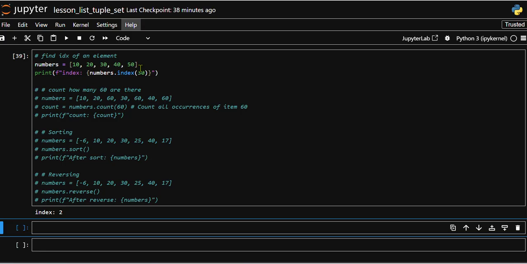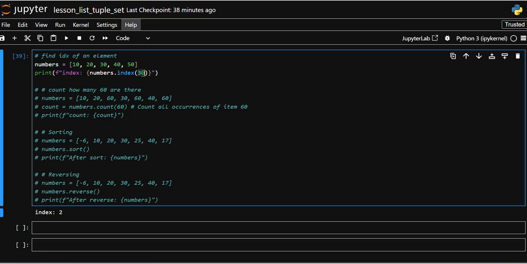It's going to print me the index of the number 30, and the index of the number 30 is 2. So 0, 1, 2. It prints me 2 right there.